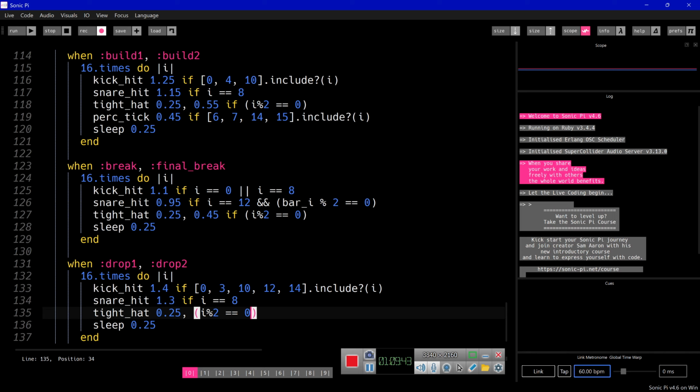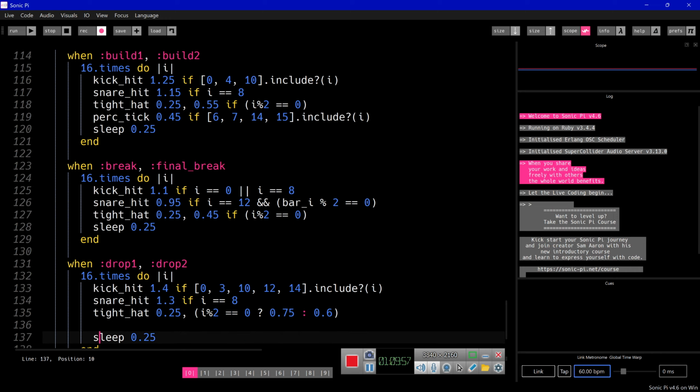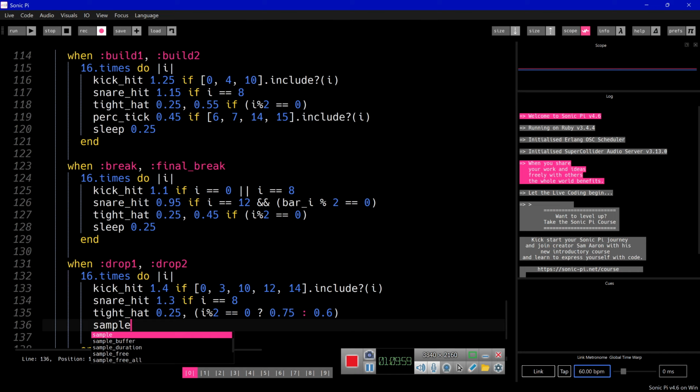This is the same, and so we use some samples here, like drum cymbal pedal with amplitude of 0.35.